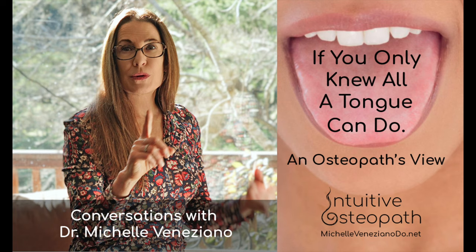But that's an exercise. I call that slippery slide back. That's just an old exercise I've been doing for years. I use it a lot after a frenectomy, a release of the frenum. Sometimes that's real tethered and we either laser or surgically release it. But it's one of the stretching exercises for the frenum is what I use it for. And it also reaches the styloglossus muscle, which is the muscle that lifts the tongue up and pulls it back up into the mouth where it should be. And that one's really weak on everybody. So it accesses that one a bit. So it's a good exercise, actually, the more I think about it.